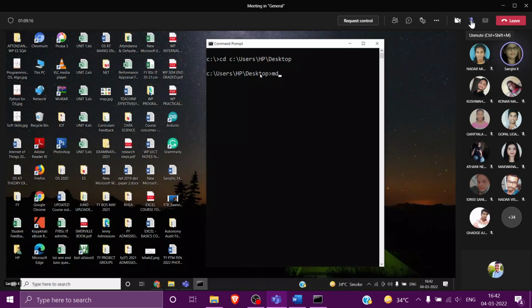MD. It's a command name. We can write mkdir also. But we will keep the short command. MD, make directory. That means create directory. So I am creating a new folder. That is the directory name. See, the syntax for MD is a command name, then the directory name. MD is used to create the new directory. So when I make directory, I have to give the directory name, no? So I have given this. This is the directory name. Okay. I'm going to press enter.